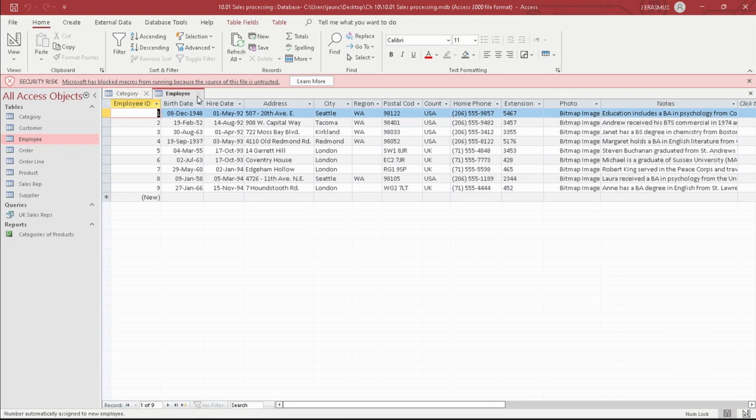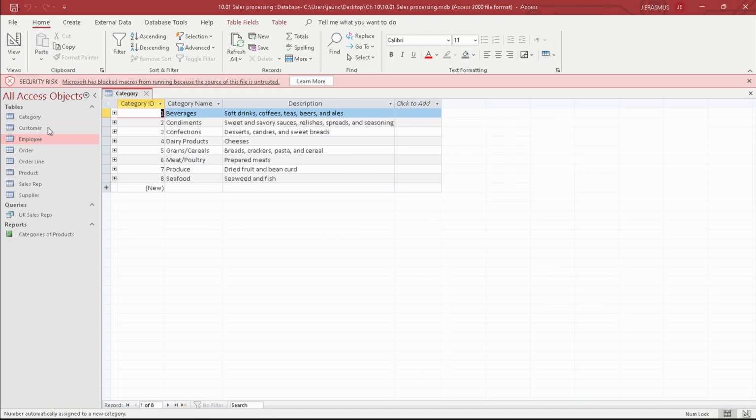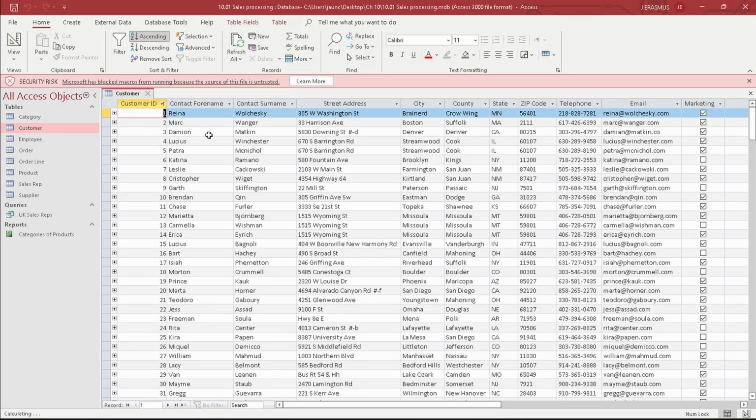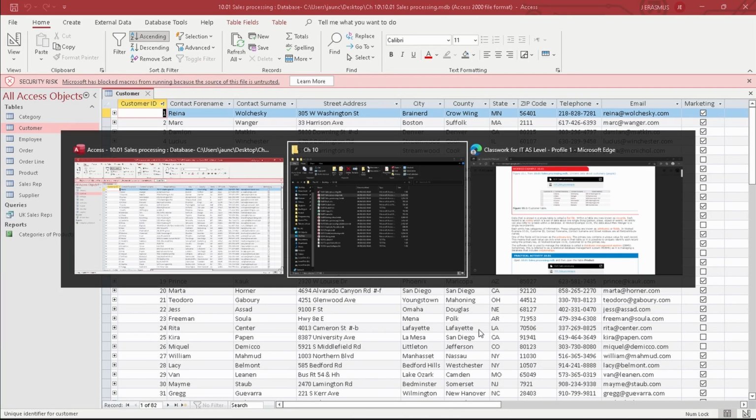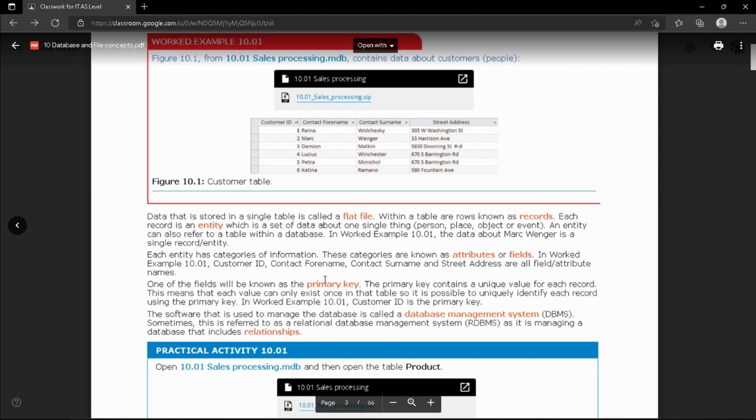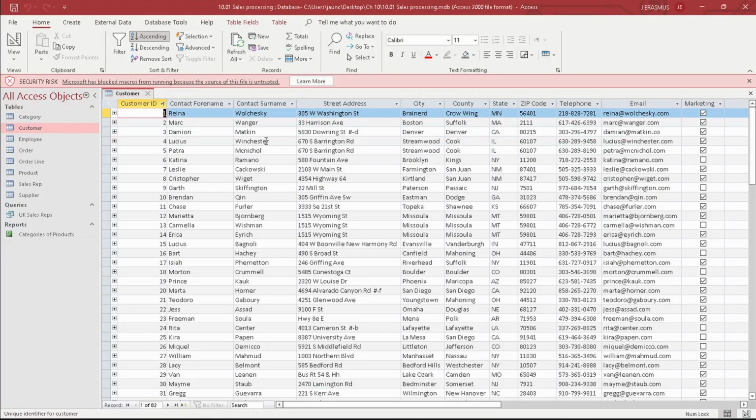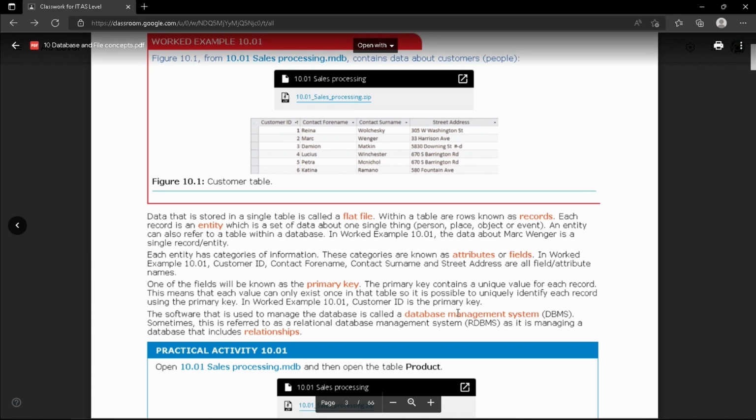There you go, now I can open more than one. They're saying that this database, this table, is a flat file. So all the data about the customers is stored inside of this table, and this is a flat file.